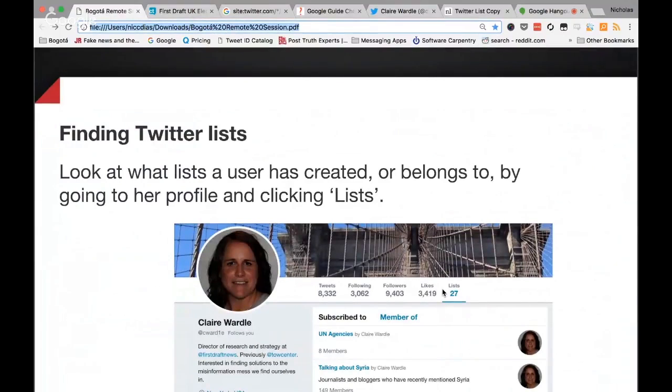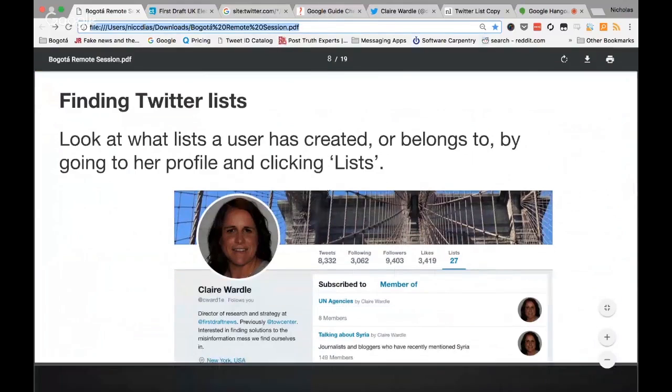But one caution I would give you is to try to use lists from users that you trust. Try to get a sense of who the person that created that list is. I say that just because there are a lot of nonsense lists out there. In fact, social bots will create lists in order to make themselves look more natural, and presumably to connect with one another as well. But that's neither here nor there. The moral is just be careful when you're pulling a Twitter list from somebody.